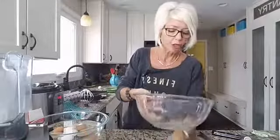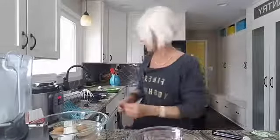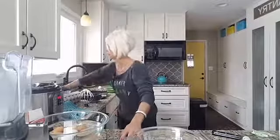So if you have to chop a whole bunch of eggs for egg salad or something like that, this works great. This is just a cooling rack that you would use for cookies.